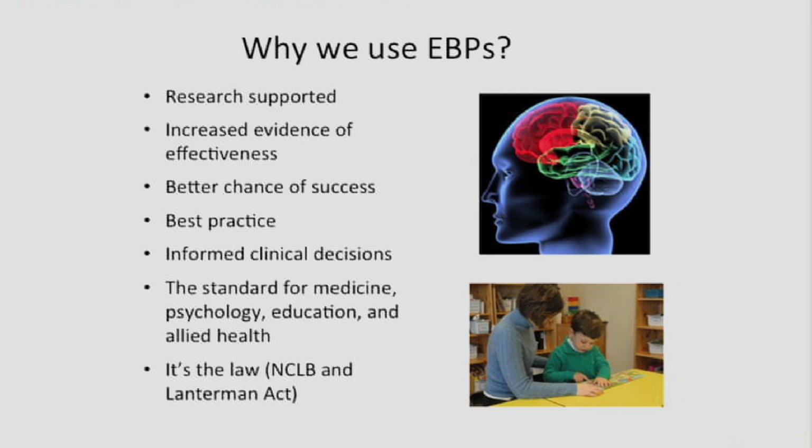Why do we use EBPs? Well, research supports them, and we typically want to follow what research supports. You have a higher probability of having a successful outcome if you use practices that have already been proven to be effective. It's not a guarantee, but it definitely increases your probability of having the outcome that you're looking for.